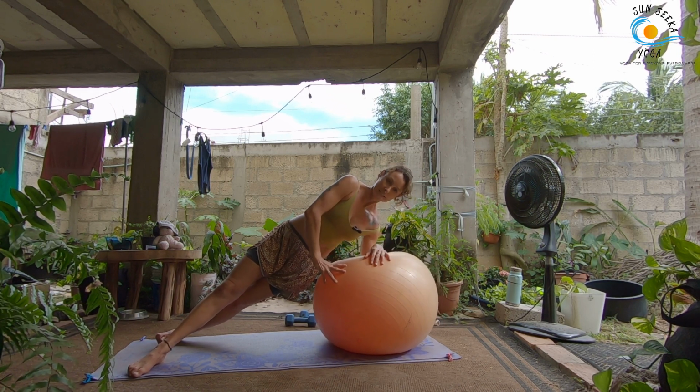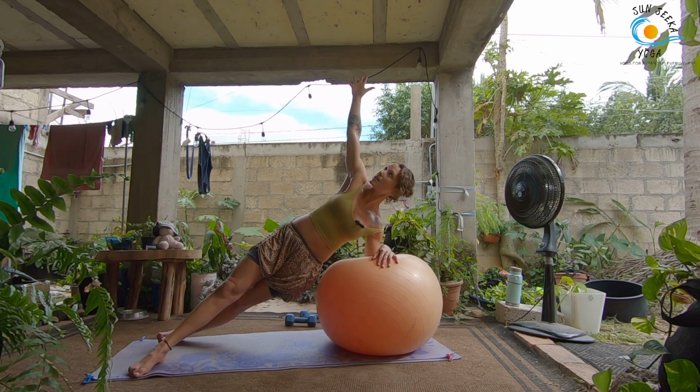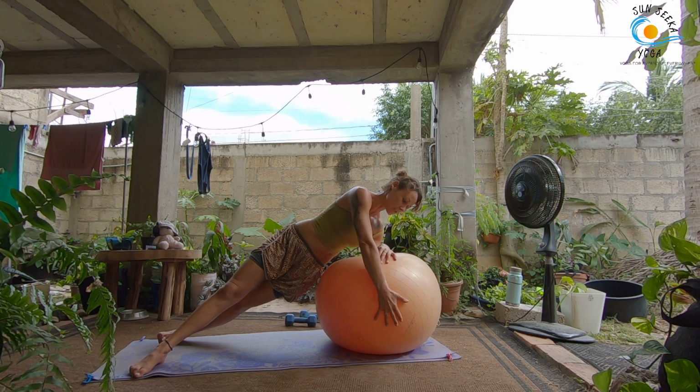You're going to come back to that side plank. We're just going to hold. You're going to take your right arm up towards the sky. Inhale, and then as you exhale, you're going to tap the front of the ball like you're trying to reach the floor. If your arms are long, maybe you can reach the floor.